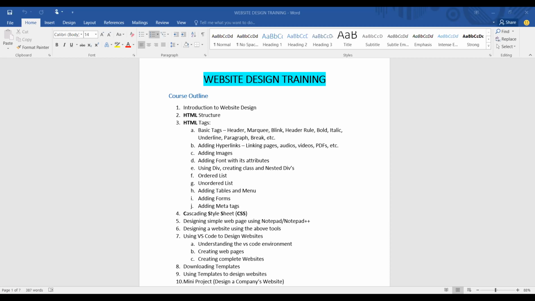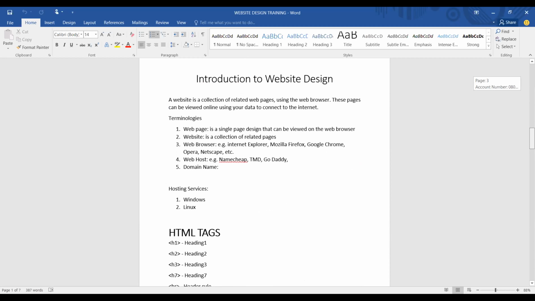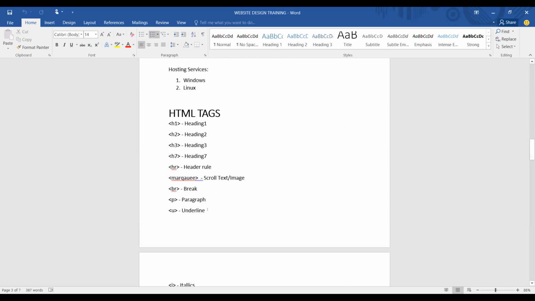I mean, it's in the course outline. Look at it. Header rule. Yeah, it's there. Just that there are so many tags, so it's not all the tags that I listed here.